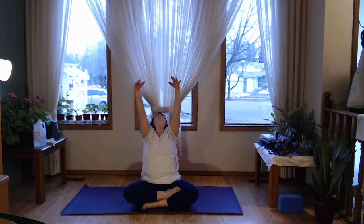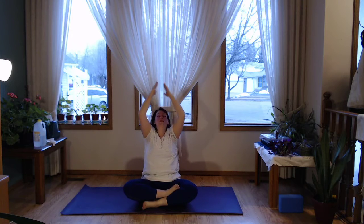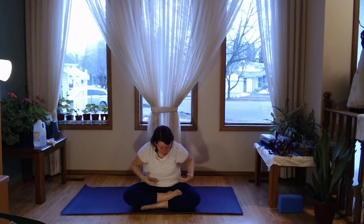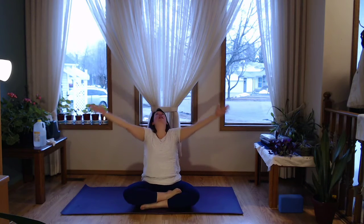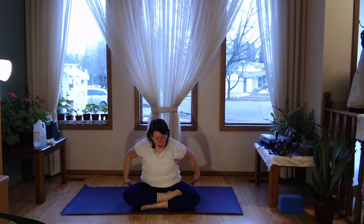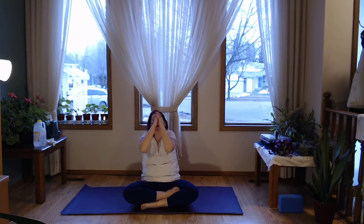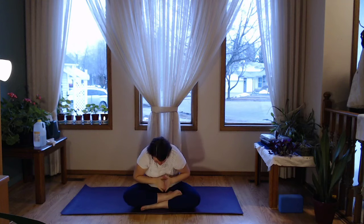So inhale, reach on up. Maybe you look up, tip the head back. Maybe you just reach the arms up or start to reach the arms back behind you. Pull the hands to heart center and take that nice little bow. Reach on up. Exhale down. One more. Inhale, reach up nice and tall. One more. Rounding through. Beautiful.